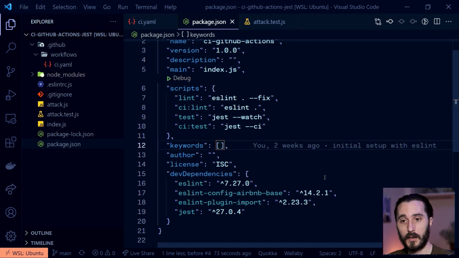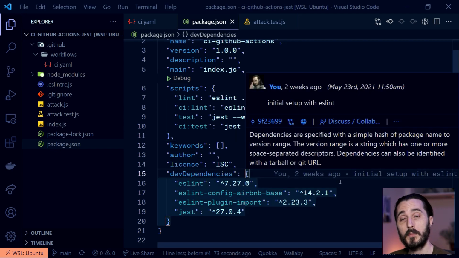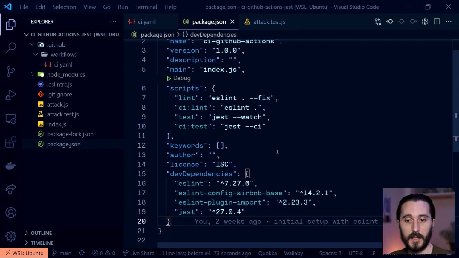So now if someone in a branch changes code that doesn't pass our lint checks or doesn't pass our tests for whatever reason, we're going to see that, be blocked in the PR. It's going to show that fail. And so we get immediate feedback without even having to pull down the code and run the tests ourselves that something ain't right. So that's all for this one.